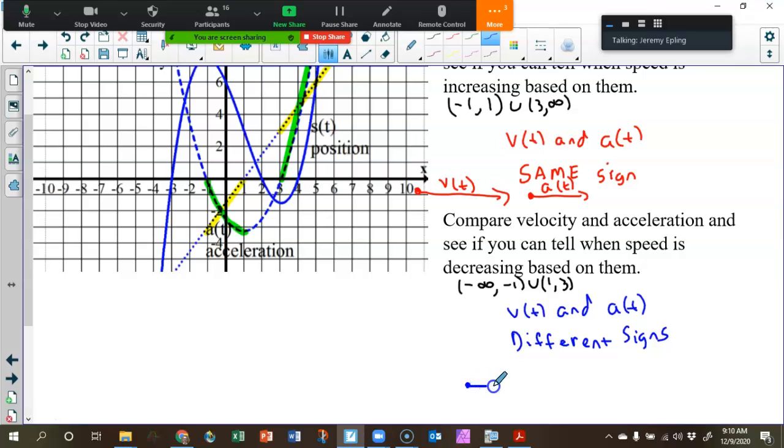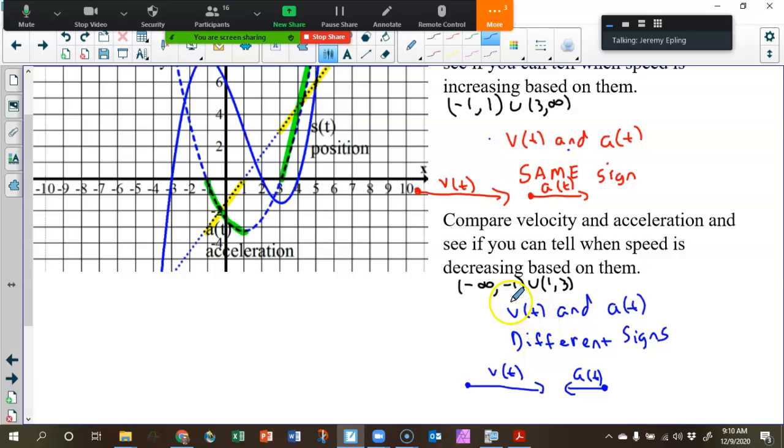I was moving forward. My velocity was positive, but somebody pulled out in front of me, so I slammed on my brakes. I was still moving forward. My velocity was still positive, but my acceleration now was negative, and that speedometer began to go down. I was slowing down. My speed was decreasing. If I want to justify or prove something about speed, I have to look at both of the signs of velocity and acceleration.